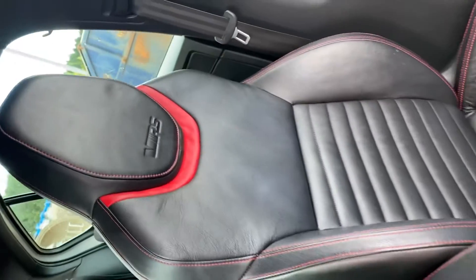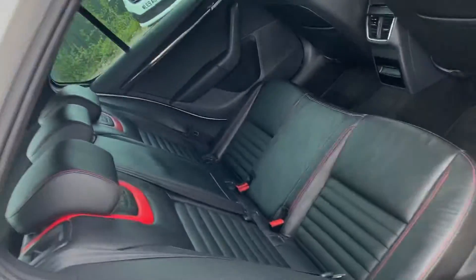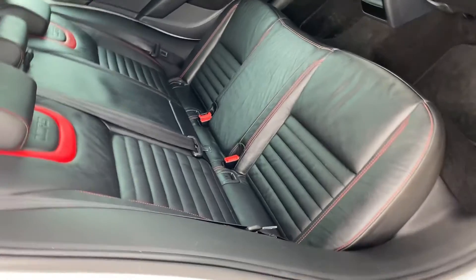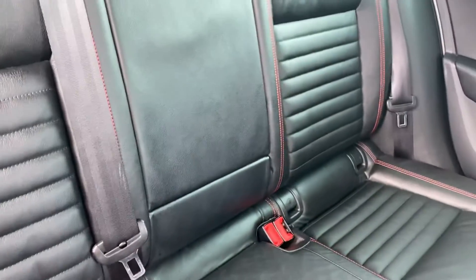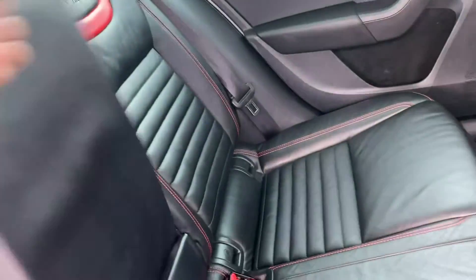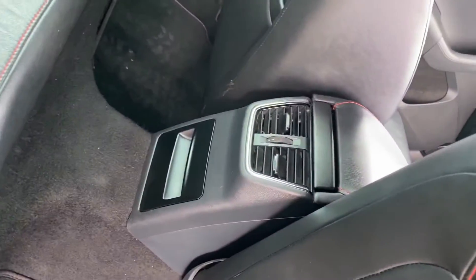The seats are in excellent condition. It's an ideal family vehicle given how much room there is in the back — the rear seats are no less spacious. We've got Isofix on both outer rear seats, and the centre armrest can be folded down for cup holders, ski hatch access, or to separate squabbling children. There are rear vents as well.